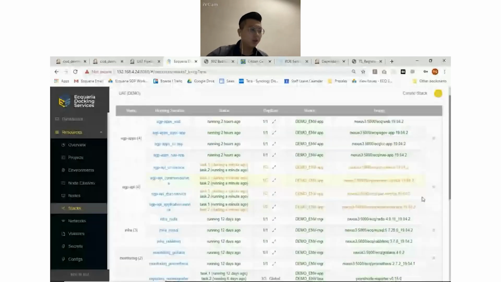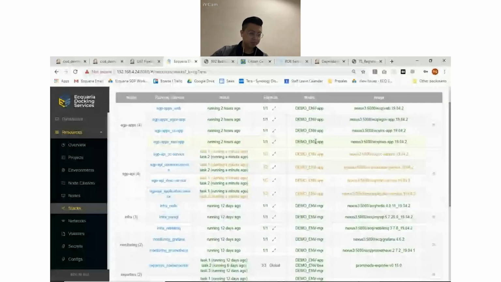Okay, so other than that, if we take a look at resources and stacks, under this particular function, under stacks, you'll be able to review all the services that are running in the system. If you remember, for the food license application, we are trying to deploy the EGP API service. You will notice immediately that there are actually two tasks running during this juncture. One task is marked in orange, and the other task is marked in green. So what does this mean?